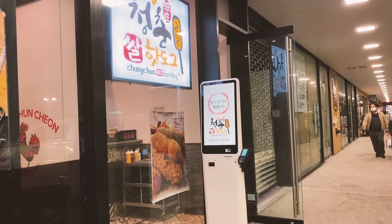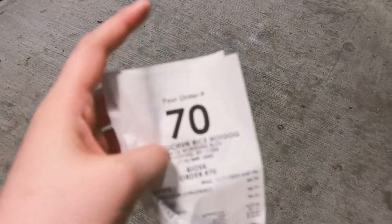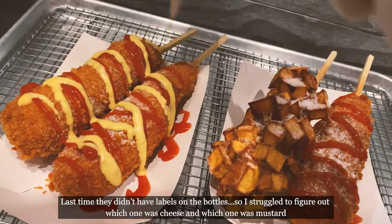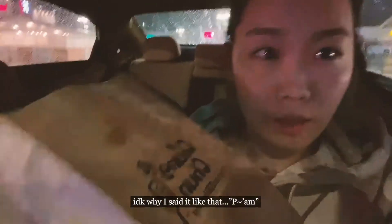It's a corn dog shop — hot dogs, corn dogs. You order through the kiosk and they will call your number. Our number is 70. We got our corn dog and it's really dark already — it's only 5pm. I'm really excited to eat this but I don't want to film myself eating in the car right now, especially the way it's packaged, because I put ketchup and mustard on it and I don't want to spill it all over me.